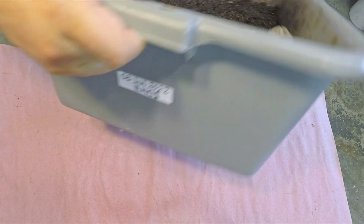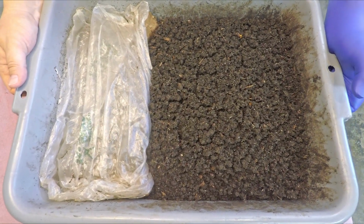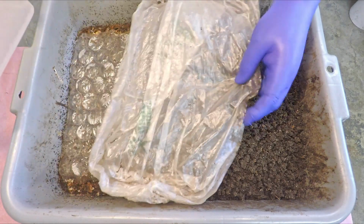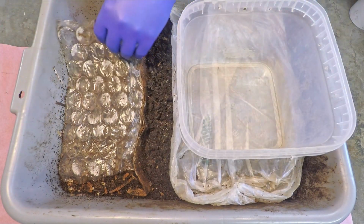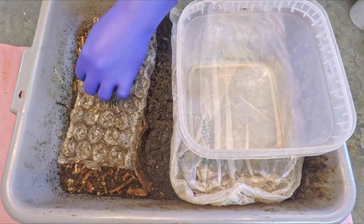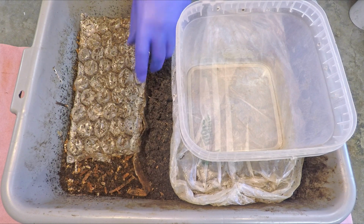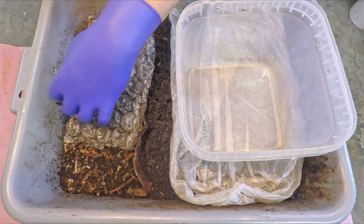We're starting in bin number 1, and I've only got one container, I believe, that's large enough to hold what I'm expecting to pull out of here, because I did build these feeding zones a little bit bigger than usual. I started out building them the same general size as I usually do, but I've attempted to increase the size of the feeding zone each time we came in here, continuing to nudge over the old stuff and gradually making the side that I'm trying to lure the worms into a little bit bigger, so that it's big enough to handle the occupants, assuming that we're going to have a pretty good sized turnout, hopefully.